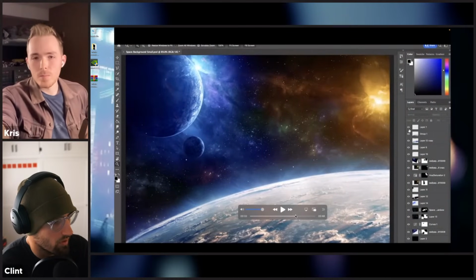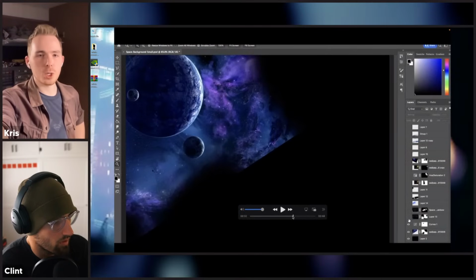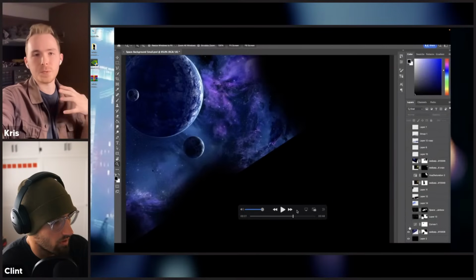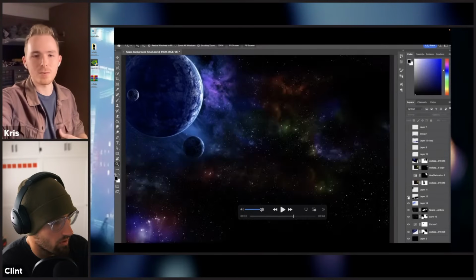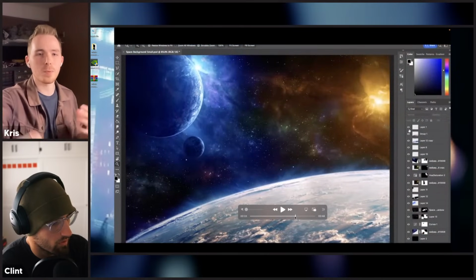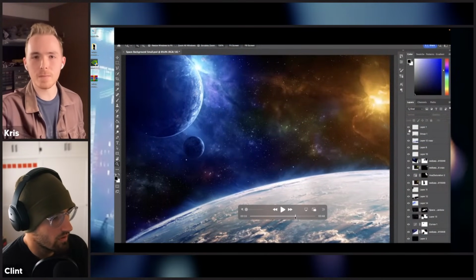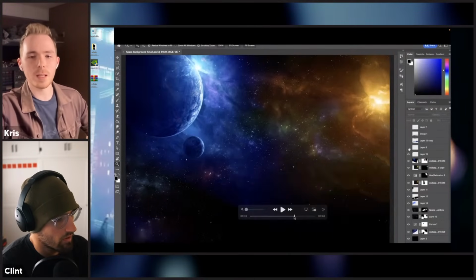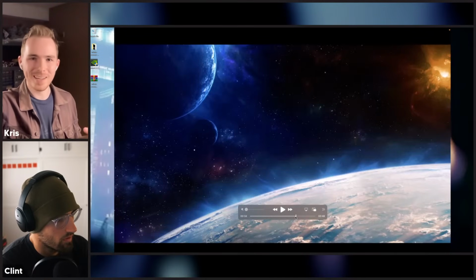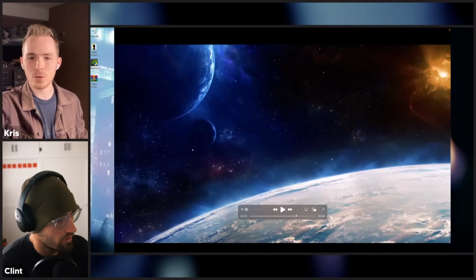And then moving through the process, I also had the background. One of the reasons I chose to do a space sci-fi scene is that I knew I could save time by making the background a 2D setup, as opposed to having to model out a planet and get volumetrics for all the gases and the sun. I knew I could find some great stock photos or things I had lying around, and basically layer them up, Photoshop them into something that looked cool but didn't detract from the actual center of the screen. So you can see I left a big center area for the alien itself to hang out in.